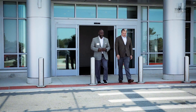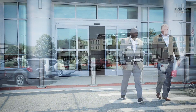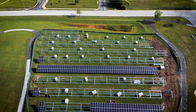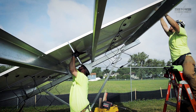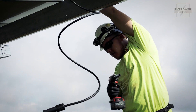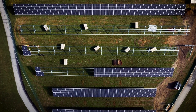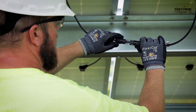With that goal in mind, Advocate's Director of Facility Operations Austin Rennick states that when fully operational, this solar array will provide 5% of the hospital's electricity. To help make this energy-saving project possible, portions of the construction were funded through Illinois' Solar for All project. The Illinois Solar for All program provides funding to help bring down the cost and the impact of the installation of the solar array.